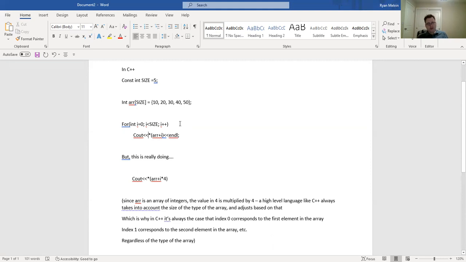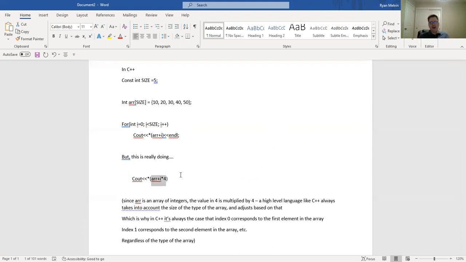but behind the scenes, because it's a high-level language, the compiler is also taking into account the type of the array. So if it's an array of integers, then what it's really doing, as we wrote down here, is star and then array plus I, but where the I is really being multiplied by 4. Because of course we know that if it's an array of integers, each one is taking up 4 bytes. So you really have to add 4, as we discussed with dword, to get to the next term.